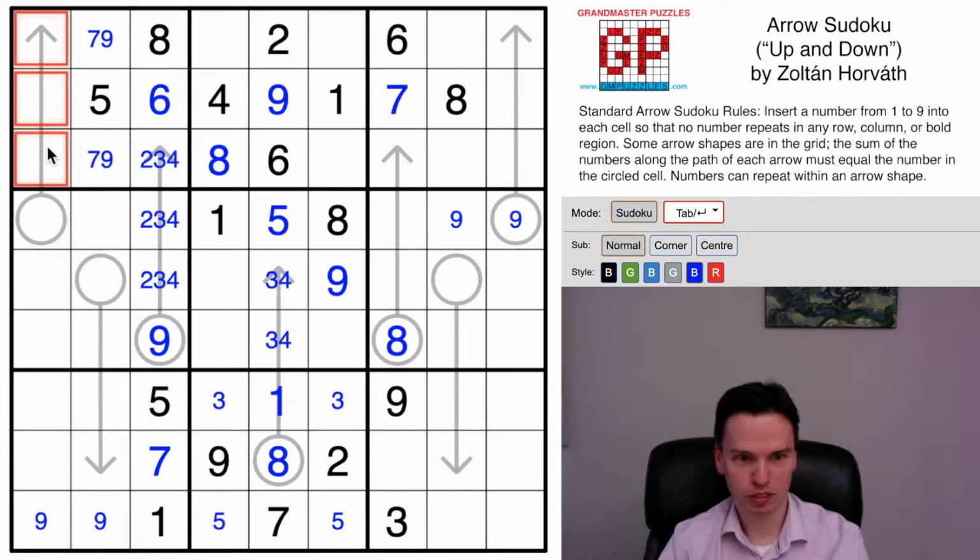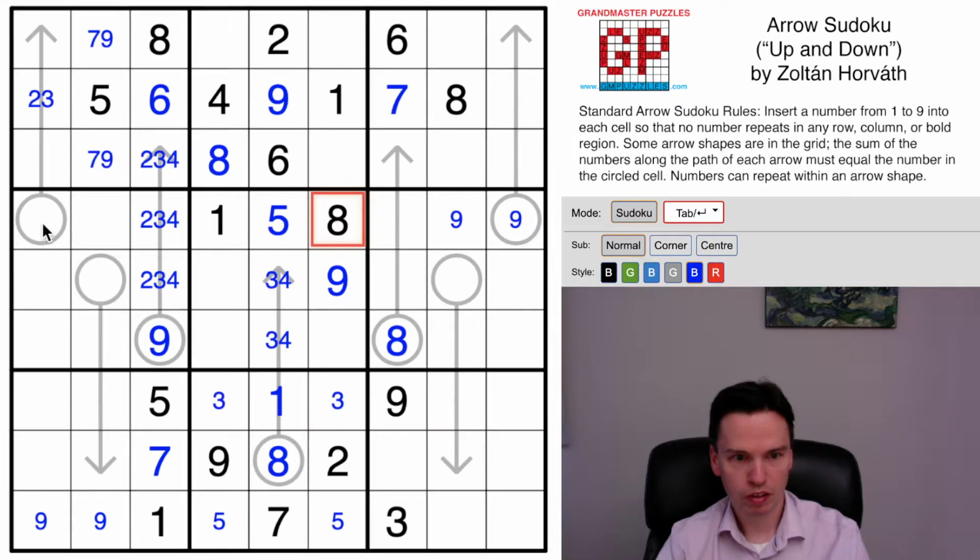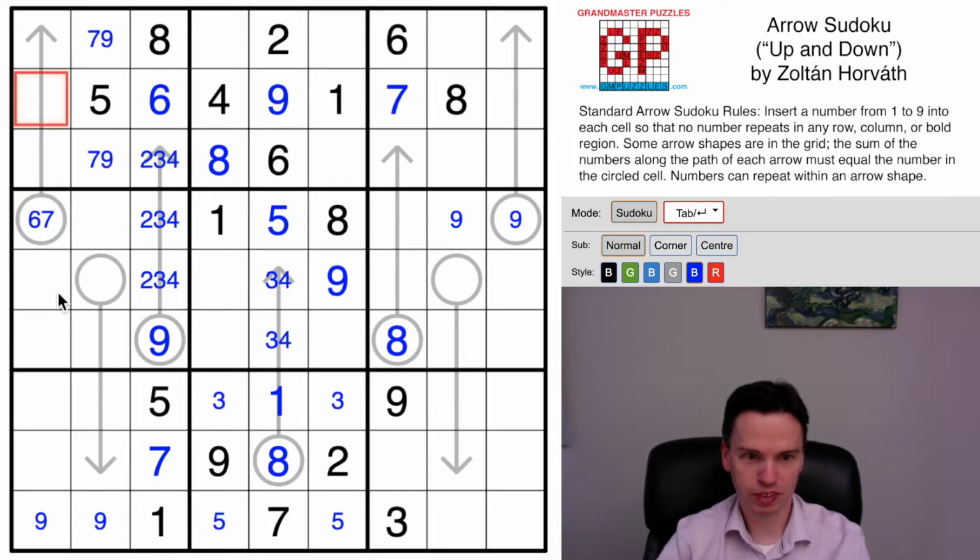And so this is going to be a sum. We know for sure this is a 2-3 cell, but we can work from this. This 8 seeing this value alongside the 9 means this is a 6 or 7. So actually a different way to notate this would just be seeing that this has to be 1 plus 2 plus 3 or 1 plus 2 plus 4. So there's a forced 1 and a forced 2.